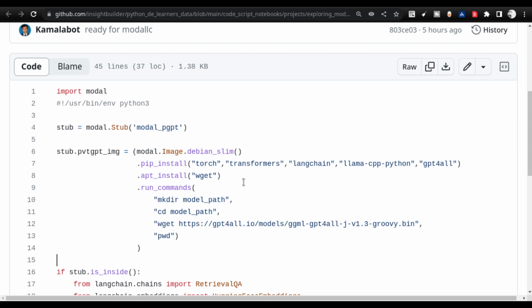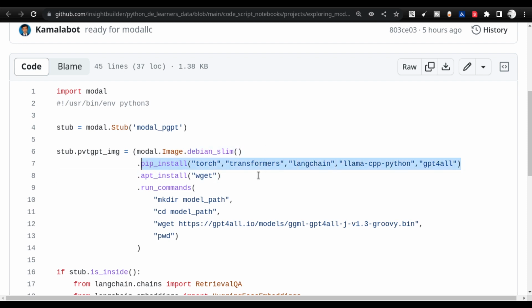Basically, internally Modal is creating a kind of Docker image or a virtual instance, and it is allocating it to us. Once that instance is allocated to us, you can do a pip install. This is the regular pip install that you do with Python. You do pip install torch, transformers, Langchain, llama-cpp-python, and GPT4All. This is the first step.